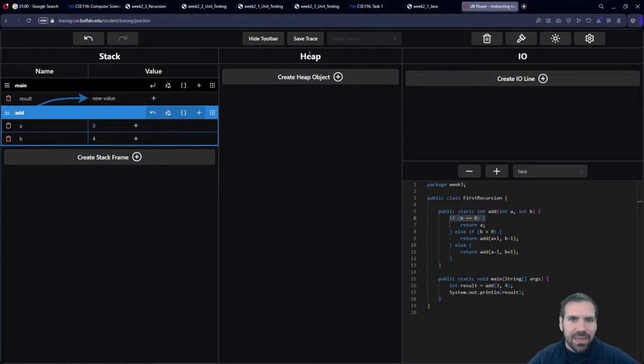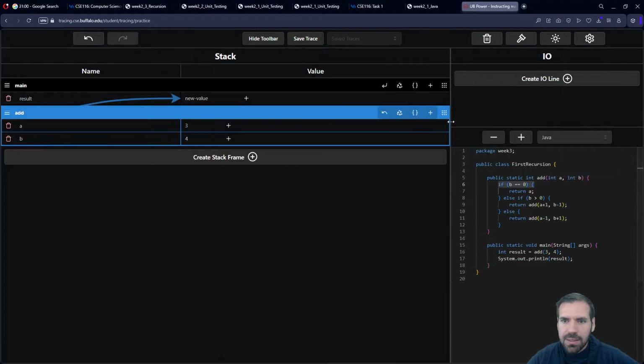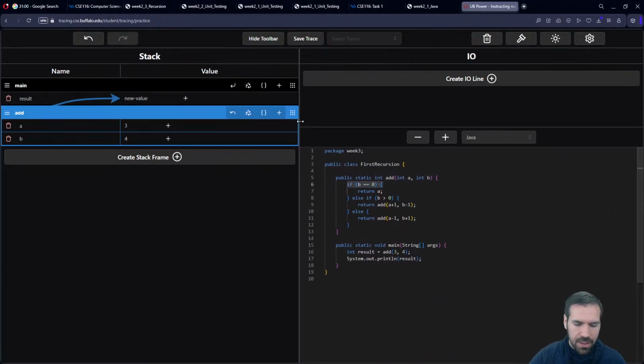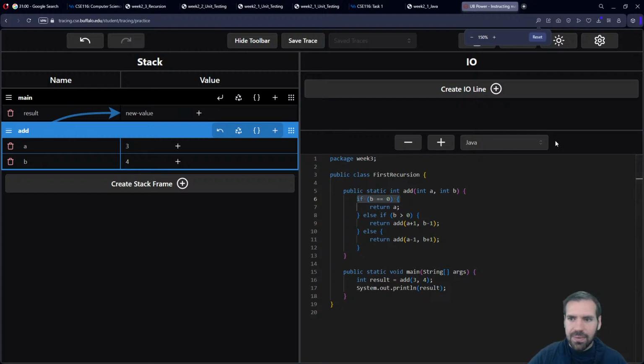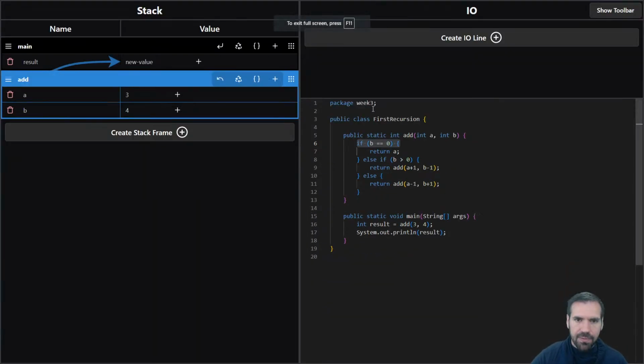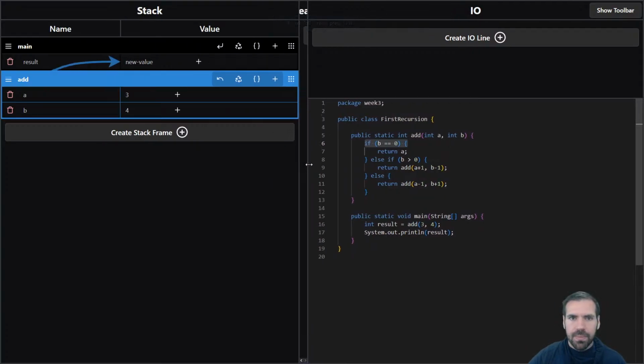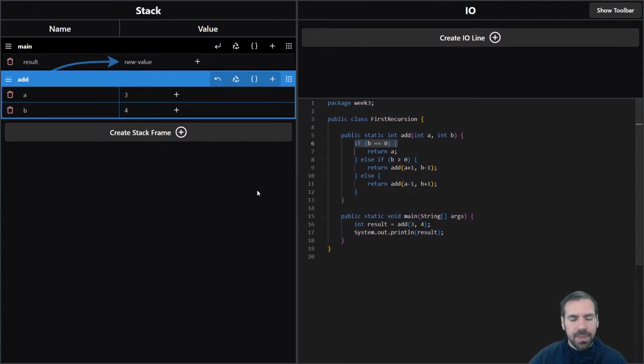There's a way to get rid of the heap, but I forget how to do it. Oh, yeah, there it is. It just didn't come up the first time. I think I will zoom in. We can go bigger today. And full screen. The heap is still there. All it does is resize.